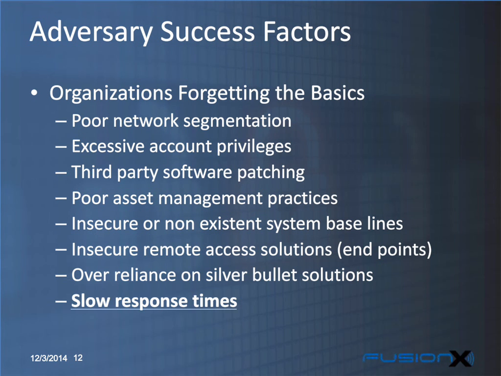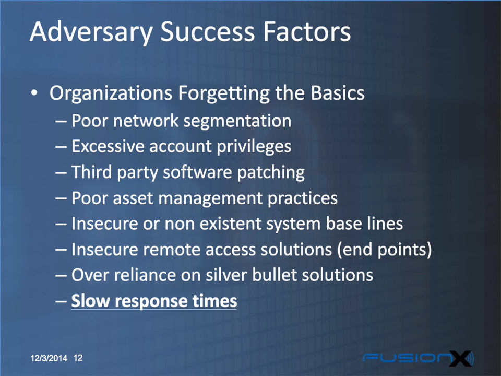So what are some of the success factors of the adversary today in terms of getting into organizations? One of the ironies here, I think, is that while we're spending a lot of money on technologies like FireEye and NetWitness, we're failing to spend sufficiently on the basics, like poor network segmentation, excessive account privileges. In fact, if you're interested in this, I wrote a pretty detailed blog post on Dark Reading about a year ago entitled Back to Basics.